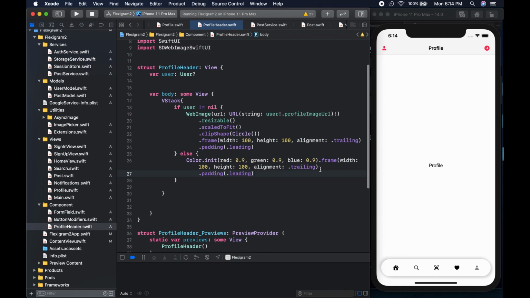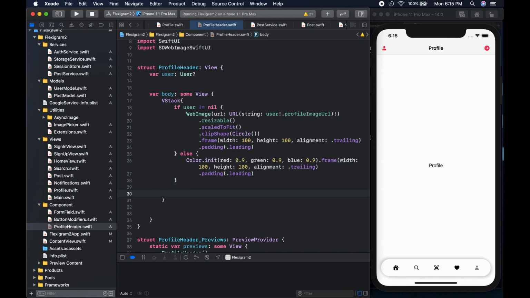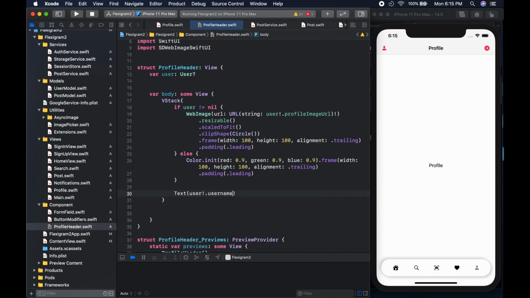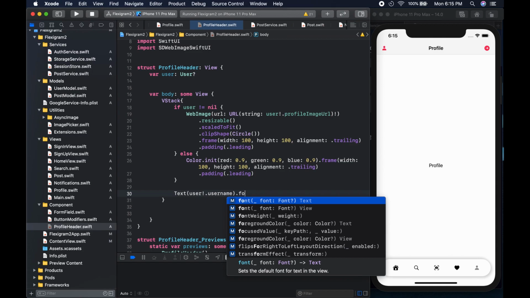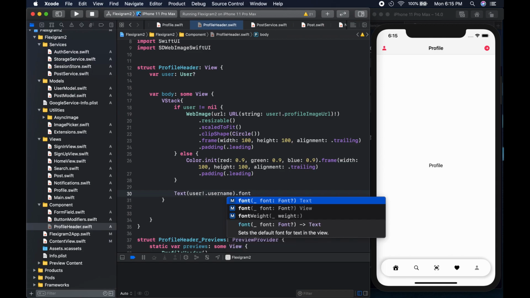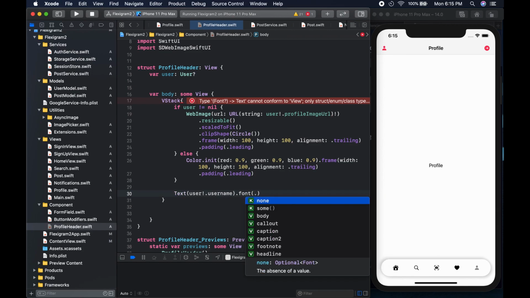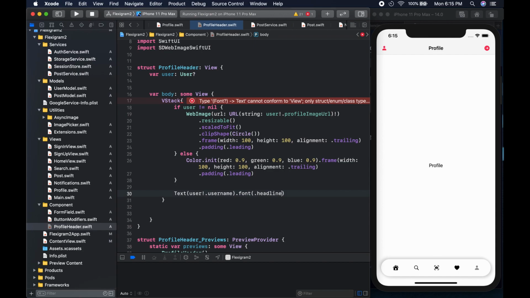And after that we now can have the username. So we come here, and after the else, what we could have is the text, and the text is going to have the user. We're sure we're going to have a user, and this is going to be username like so, and the font we want it to be. Our currently logged in user is called password. So if all this goes right, we should see the word password.